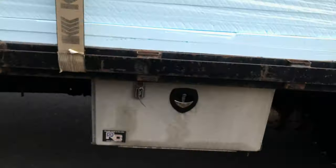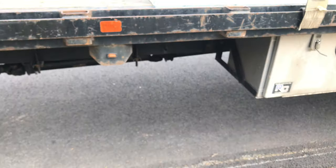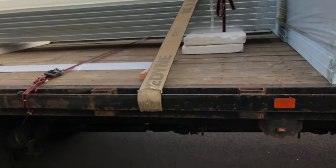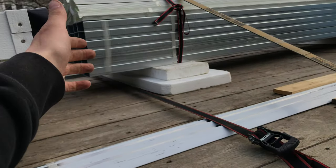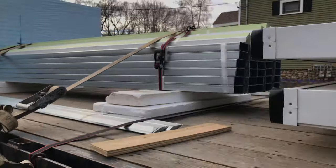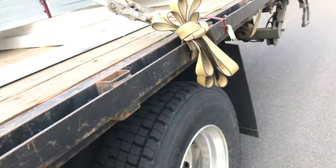One complaint: storage. I ran into this problem — I was in Boston, had to go to New Hampshire, needed more straps and didn't have enough because I had a ton of stuff. I ended up strapping things improperly and some pieces slipped a bit — it wasn't proper and I was not happy. One of our other drivers had taken straps out without letting me know. I kind of assumed I was the only one driving this truck, but that was a lesson learned.